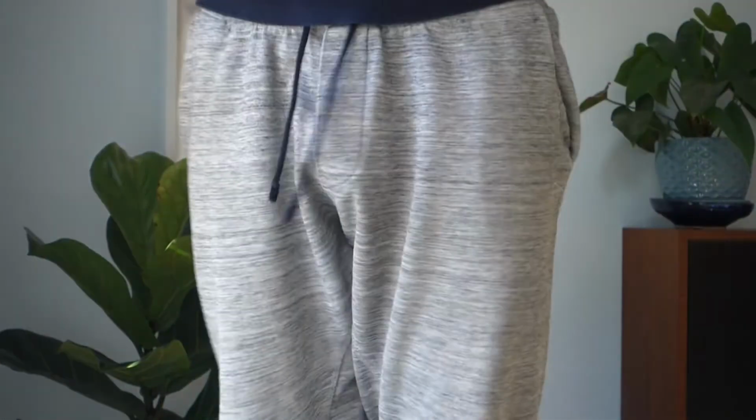My next favorite item are jogging pants. Jogging pants are one of those things where once you go to jogging pants, there's no going back. They're way, way more comfortable than jeans. In fact, I'm wearing a pair right now. My recommendation with jogging pants is to get a pair that has tapered legs. These make them look a little more refined, so if you're doing a late night grocery run, if you're going out in public, you won't look like a complete slob.